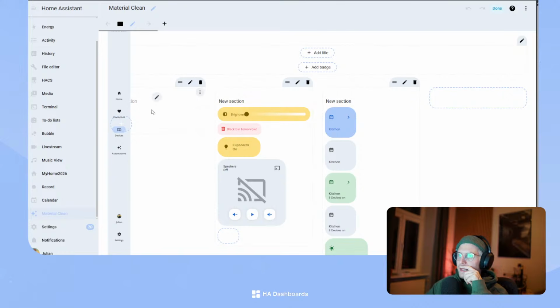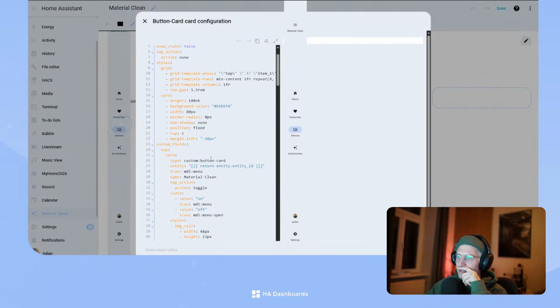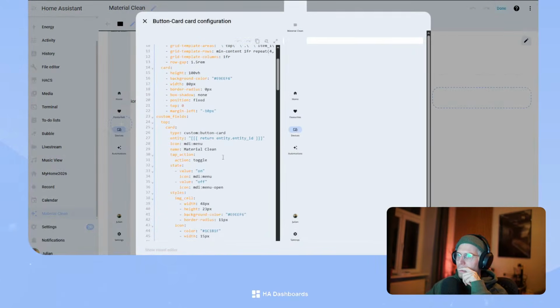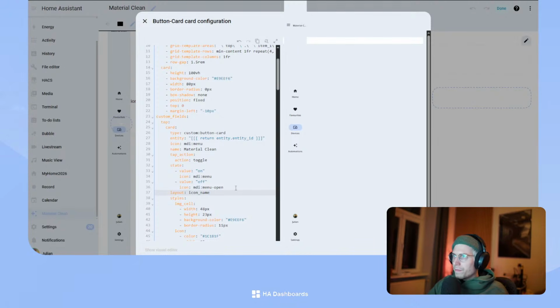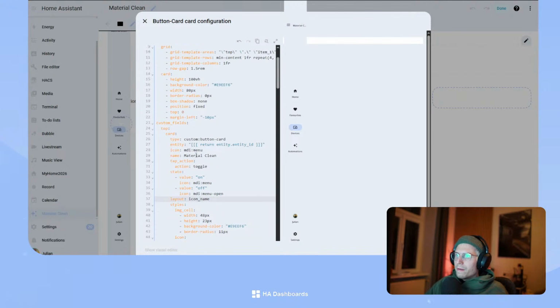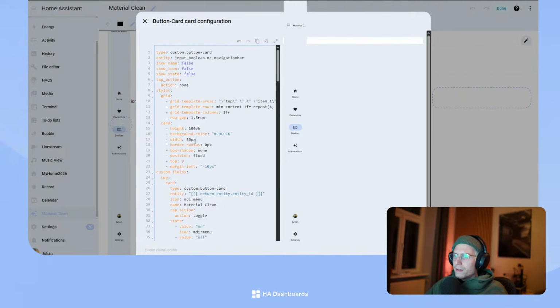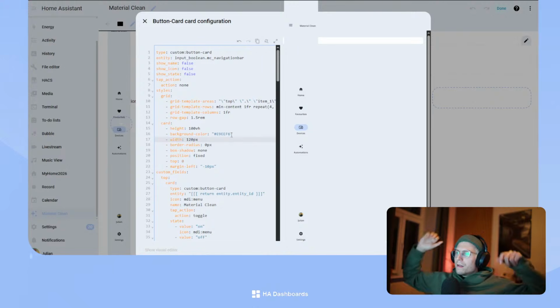So let's do what Coasting said. Here, let's put it right above styles. Layout. Icon name. And then actually, I think this we will make a little bit bigger.